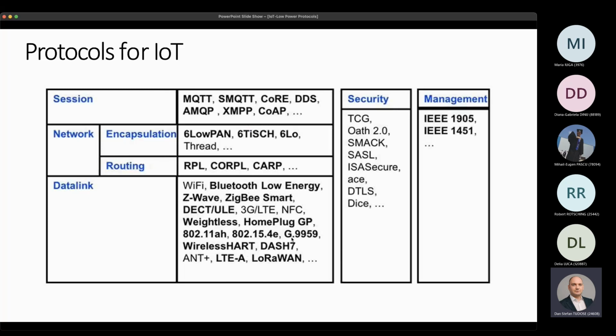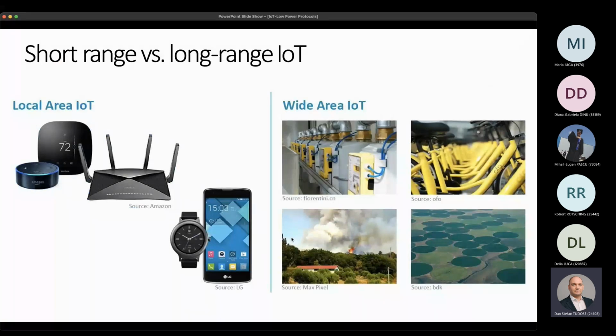Now, we can categorize them by short range versus long range IoT. Short range IoT is anything that's basically within a home. So it constitutes a local area IoT network with maybe a smart thermostat or an Amazon Alexa device, or a smartwatch or a wearable that you can connect to your smartphone, and other IoT devices that can connect directly to the router. So we're talking about maybe tens of meters to hundreds of meters of connectivity around your house, and devices that might be plugged into the power supply or might have batteries, and they might use different protocols altogether inside of a home to actually give you the whole IoT experience.